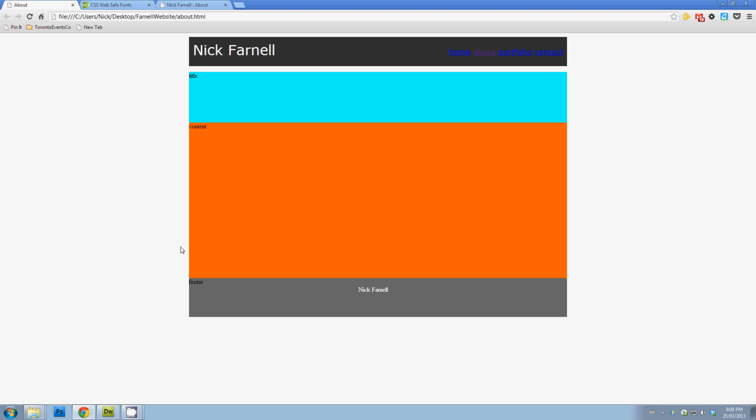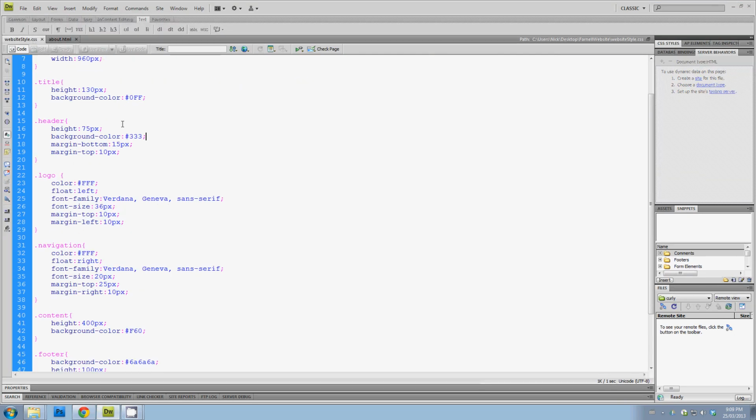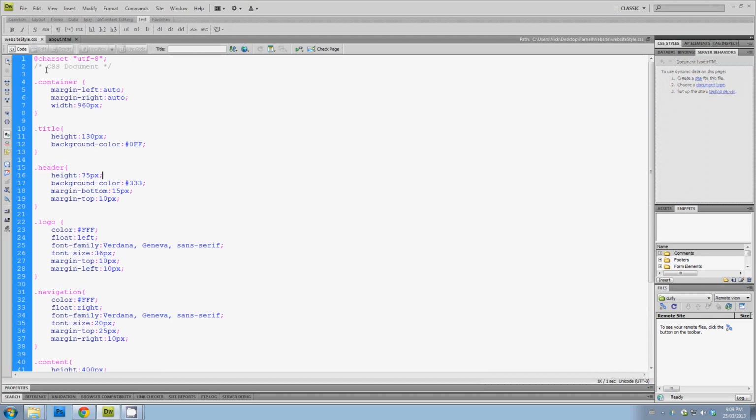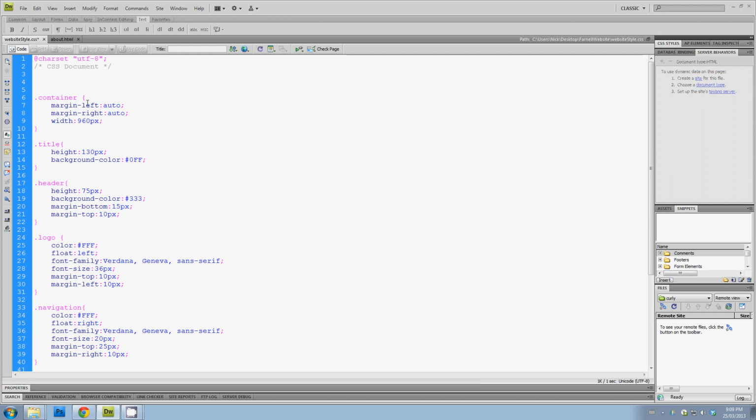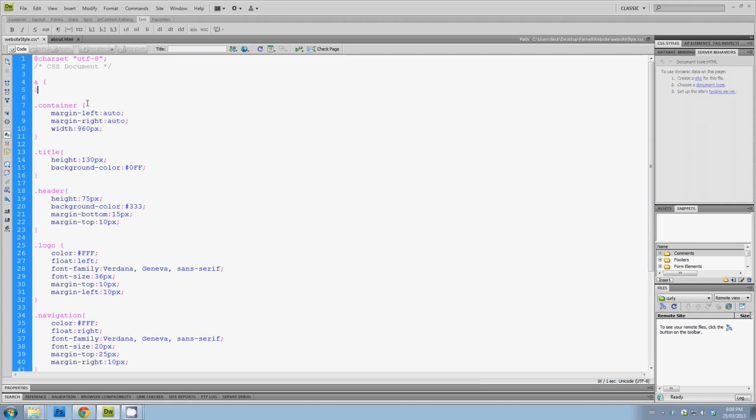By default, when you add an anchor tag, when you add a link to something, it'll add this blue underline and blue text, but we don't want that to happen. To get rid of that, we're going to add a new style to the anchor. You'll notice that we're not using a period to start because an anchor tag is an existing HTML element that we're not creating, whereas container, title, header, logo, these are divs that we created.